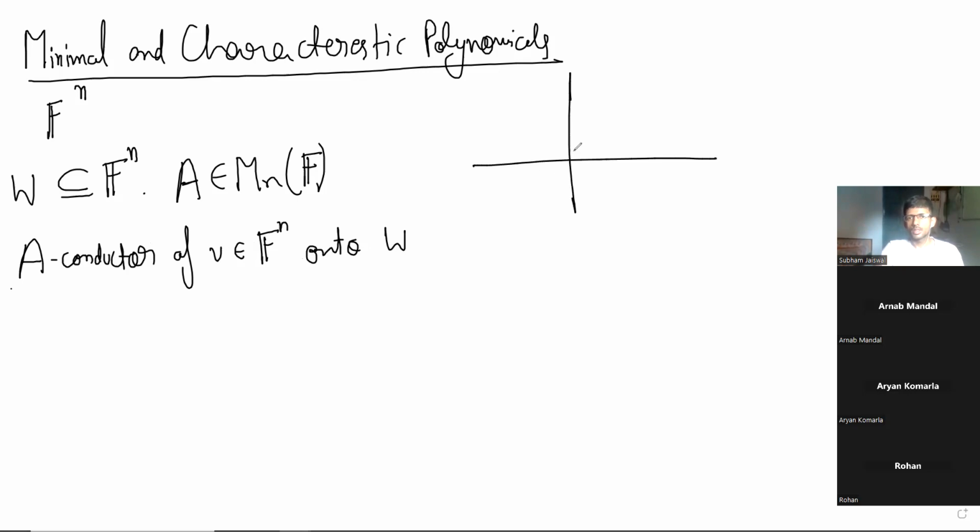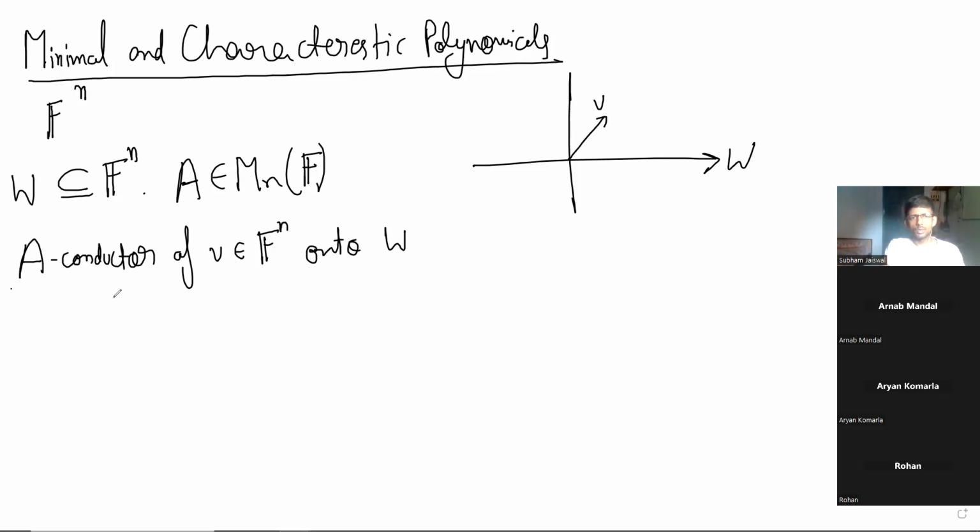So you have a space, you fix a particular V, and for this V you define this concept. Let's say your W is one dimensional, inside 2 dimensions. So W and this is V. You want to look at this V and this W and ask: what are those polynomials which push V to W? I'm saying polynomials in A. So does A push V to W? Maybe, maybe not. Is A square of V inside W? That's the idea you want to carry forward.